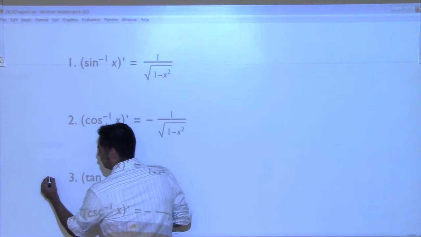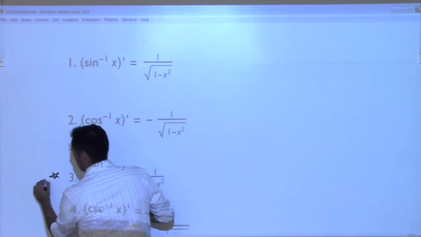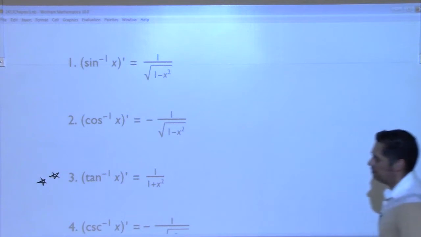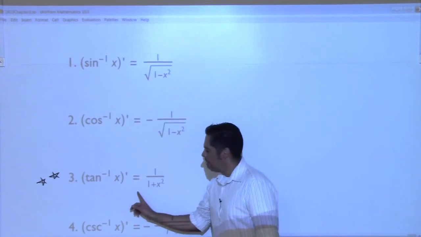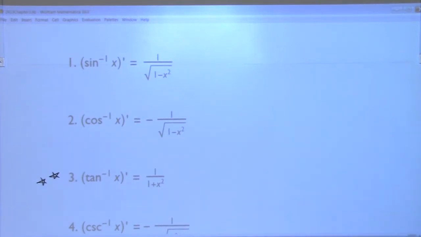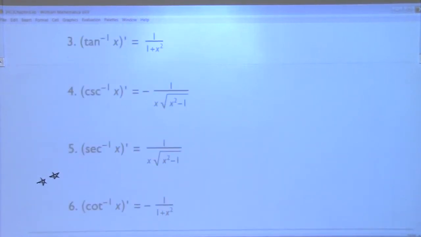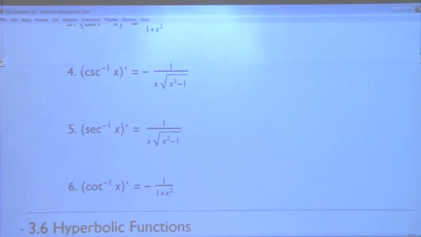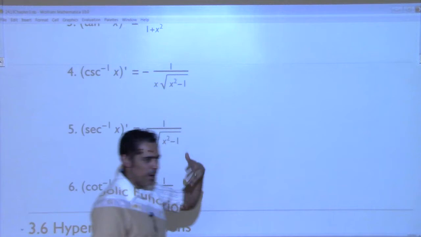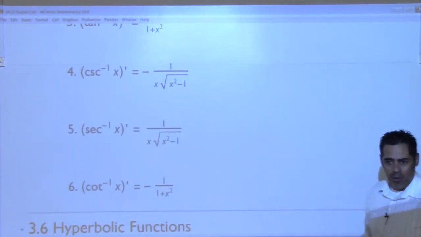This one right here, you're going to have dreams about that one in Cal 2. This is super important in Cal 2. The next 3 are not as important. They really don't come up very often. So here they are. Those are the next 3. You don't have to memorize these 3. And the ones before, I would say it's not super urgent that you memorize those 3. You definitely should get the arctangent one burned in as soon as possible, because in Cal 2 you want to be very familiar with it.